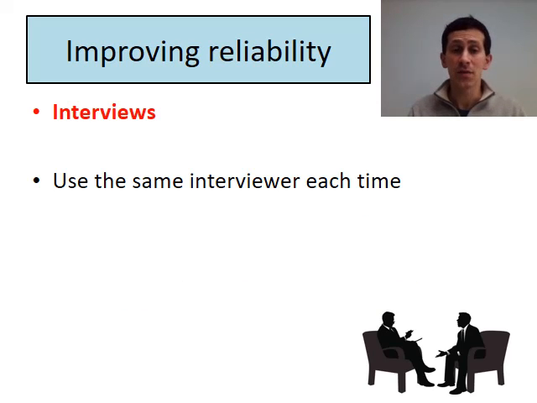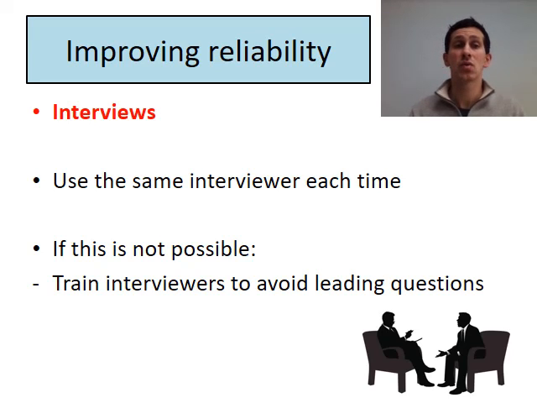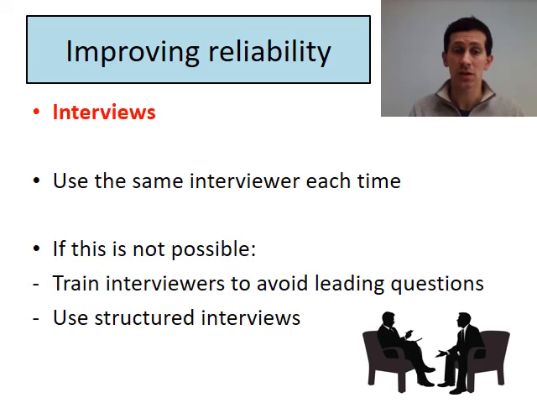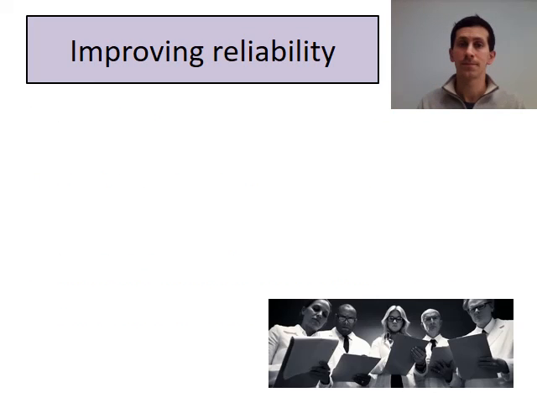So when we're looking at interviews now, a good way of improving reliability is to use the same interviewer on every single occasion. Okay, and if that's not possible, then you need to make sure that the interviewers you use are trained correctly. Okay, and avoid using things such as leading questions. And an easy way to improve reliability is to use structured interviews. Okay, so you're given a set number of questions to follow, and they don't deviate off that path. And if every single interviewer uses those set questions, the reliability of the interview should improve.